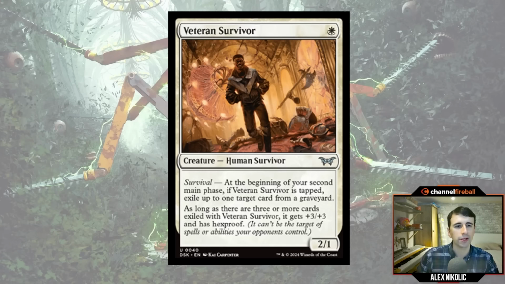So an example here is Veteran Survivor. 1 mana for a 2/1 human. And it says at the beginning of your second main phase, if the survivor is tapped, exile up to 1 target card from a graveyard. And that's just going to be good in a graveyard-centric set with Delirium. You know, keep your opponent off their more rare card types. Also says if there are 3 or more cards exiled with a Veteran Survivor, it gets +3/+3 and has hexproof.